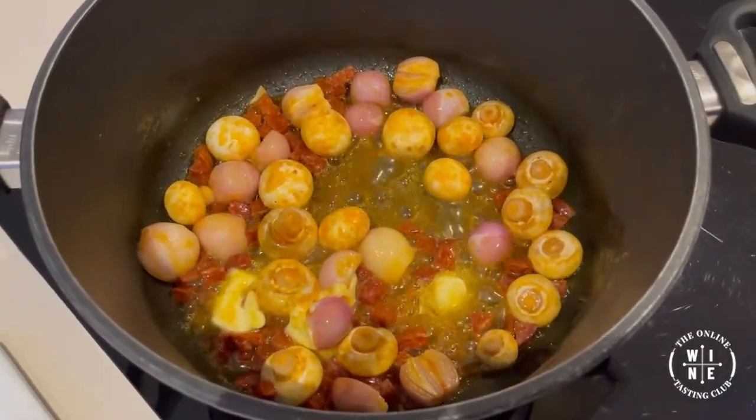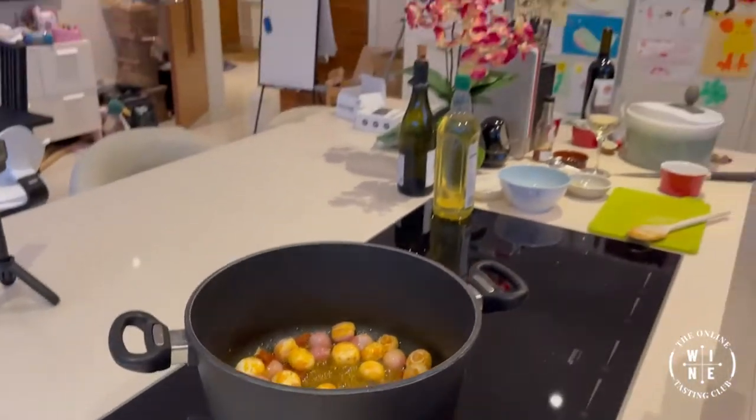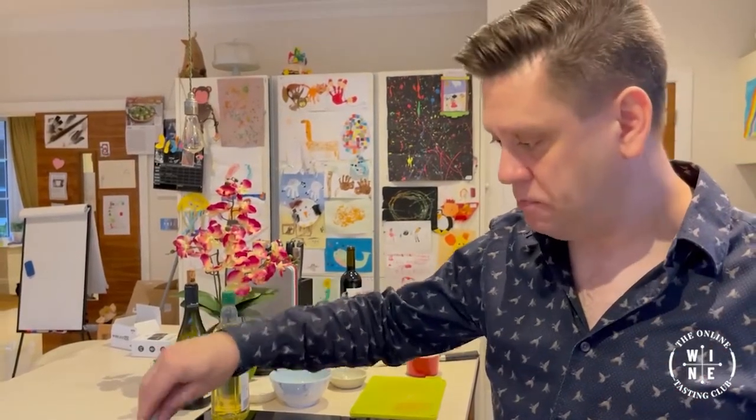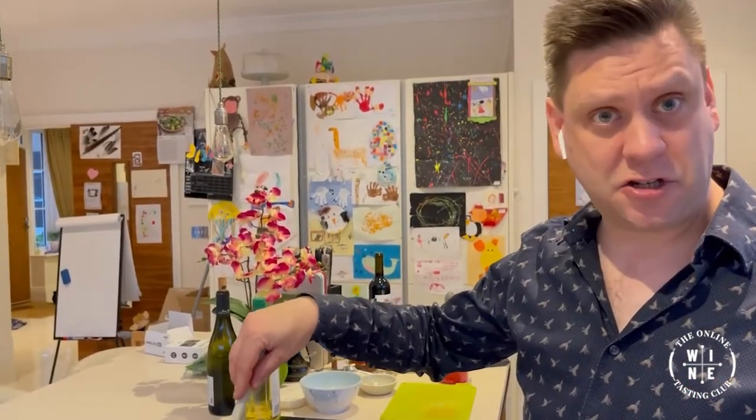That is looking beautiful and smelling absolutely delicious. So we're just going to let this fry away for a little bit. As we add the chicken, there's a lot of juices that come out of the chicken that reduce the temperature. So we want to keep these just going away on their own, and then what we'll do is we'll take them out of the pot and then do the chicken on its own.